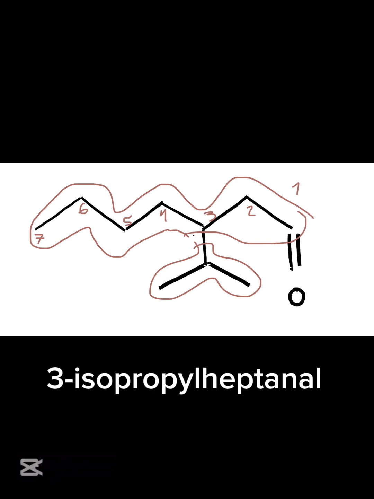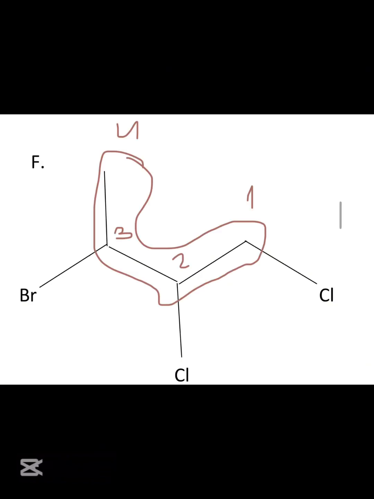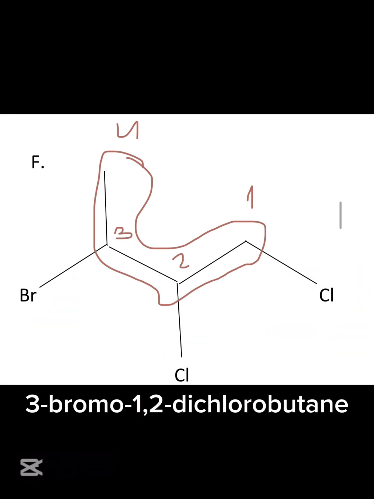we know that my parent chain consists of 7 carbon atoms. This is an alkane, meaning they contain only single bonds between carbon atoms. Now we have to identify our parent chain. Here we can notice that our parent chain is formed by 4 carbon atoms, and these are bonded to bromo and chloro. So it's 3-bromo-1,1-dichlorobutane. We use the prefix "di" because we can identify that there are 2 chloros, and butane because my parent chain is formed by 4 carbon atoms.